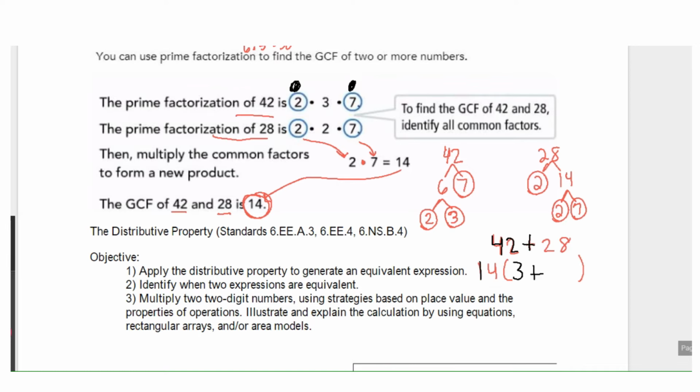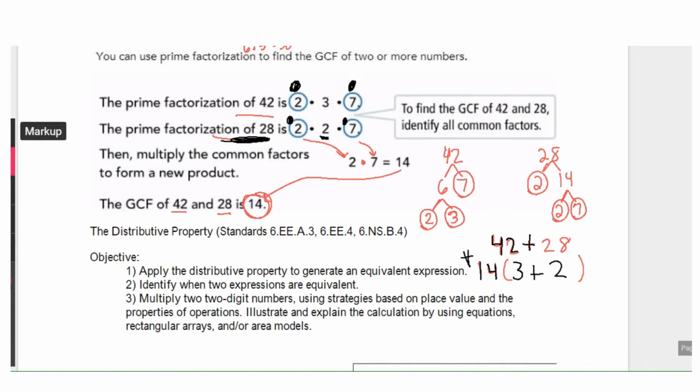And then you put your plus sign in the middle, and you have to say, okay, if I'm starting with 28 and I factor out a 14, 14 times what number will give me 28? Or you could say 28 divided by 14 is what number? So if you go back up here to the prime factorization and factor out that 2 and that 7, which is equivalent to that 14, you can see the other factor that you need is the 2. So that means 14 times 2 is the 28. So if you wanted to rewrite using a greatest common factor in the distributive property, you will get 14 times the sum of 3 and 2. Now, if you factor out a 7 and the numbers inside of the parentheses can be simplified, then you have the wrong answer.